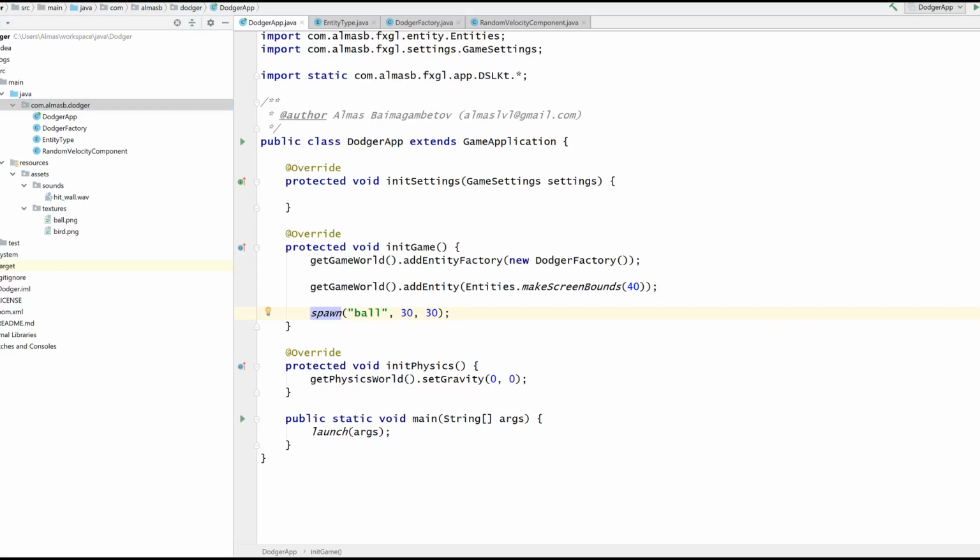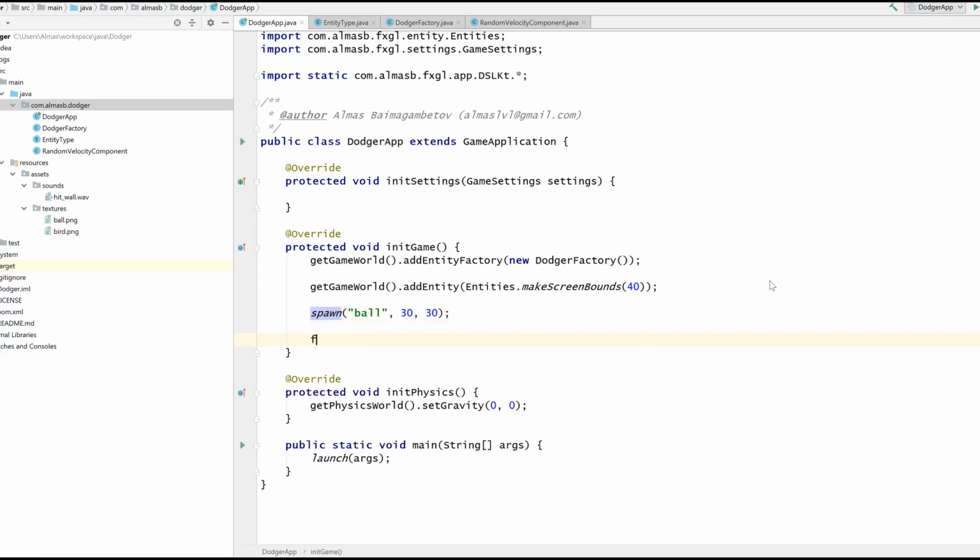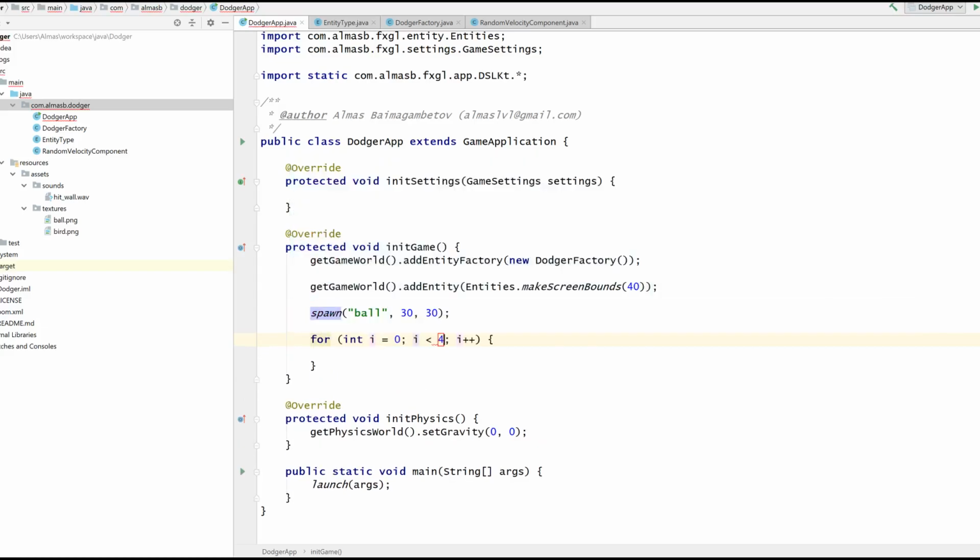So we've spawned the wall, we now need to spawn four birds, all at random locations.